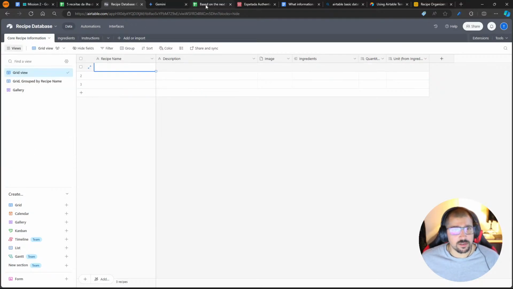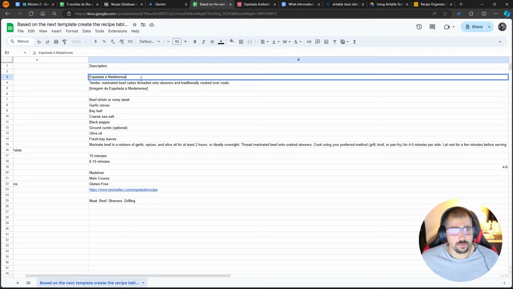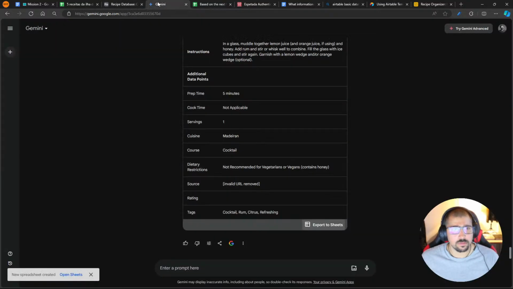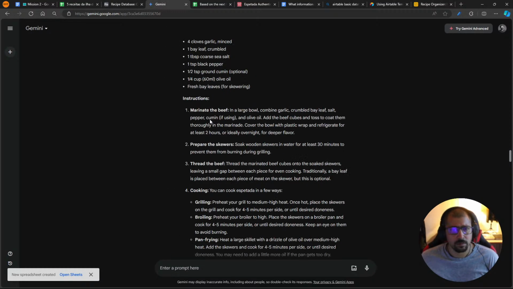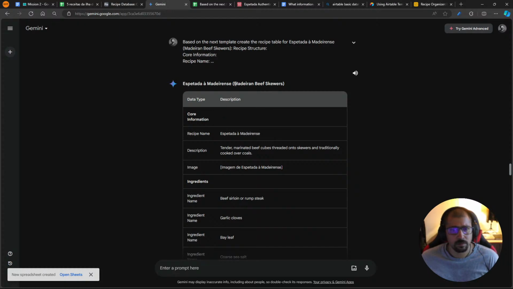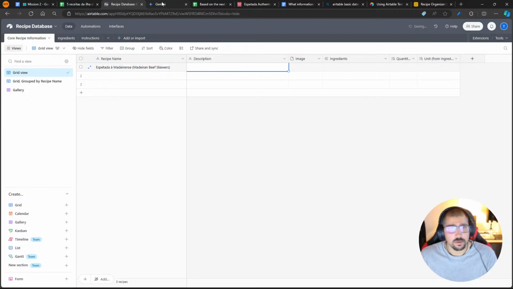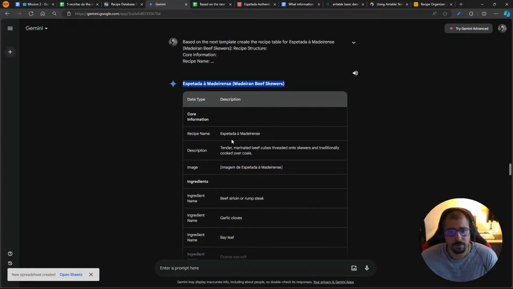Let's start with the espetada. What's this one? Espetada madeirense. Like so. Description: tender marinated beef cubes threaded onto skewers on traditional cooks over coals.